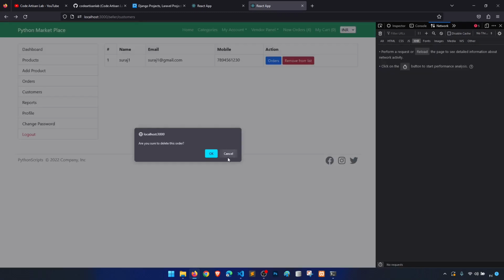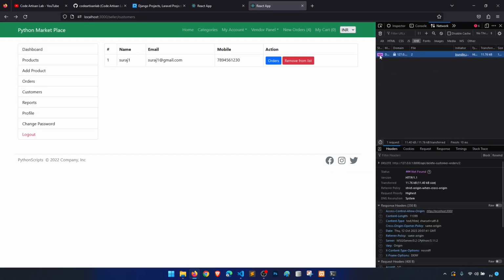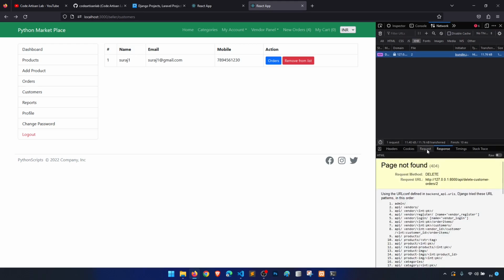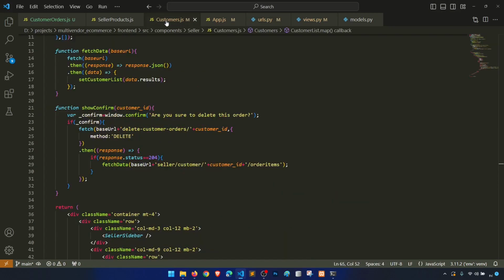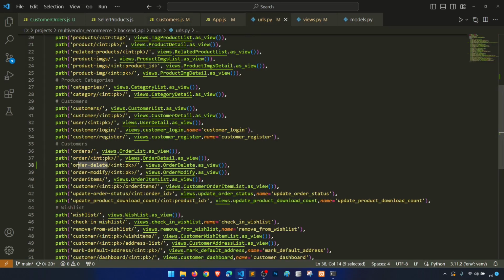When we click on this, when we click on hit, it is saying read customer order 2, response 0, page not found. It's correct. So let's create this URL. Sorry. Delete customer order, delete customer order, and this will be customer ID.